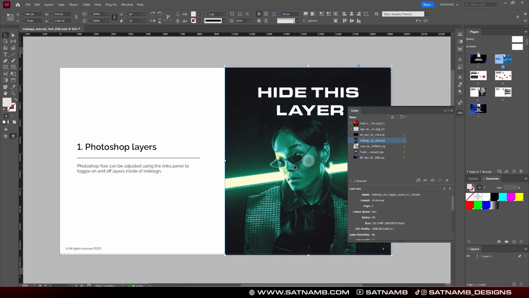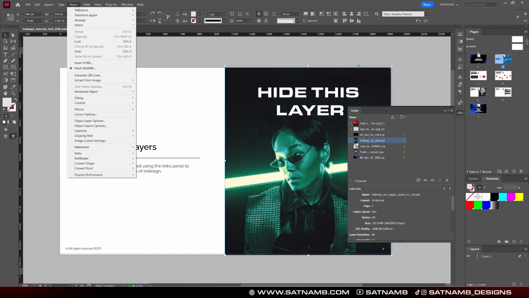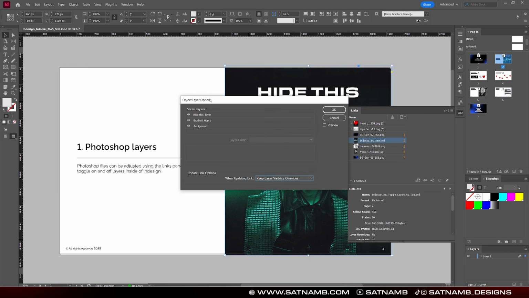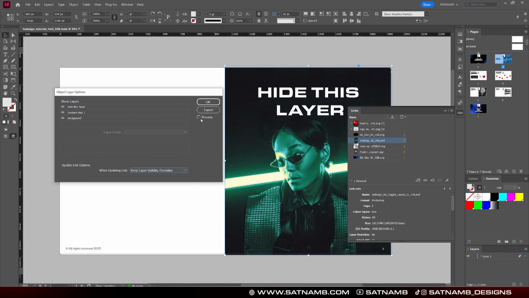This can be really useful, especially if you're dealing with clients that like to amend things, or if you have to adjust things like turning off shadows or removing layers. The main advantage I like about working with PSDs directly in InDesign is the ability to turn on and off layers directly inside InDesign. This is quite a commonly overlooked part as it's not really advertised that well. If you select a PSD inside InDesign and click Object Layer Options, you will see a new dialog box appear. This box allows you to toggle off different layers as you would see in Photoshop.